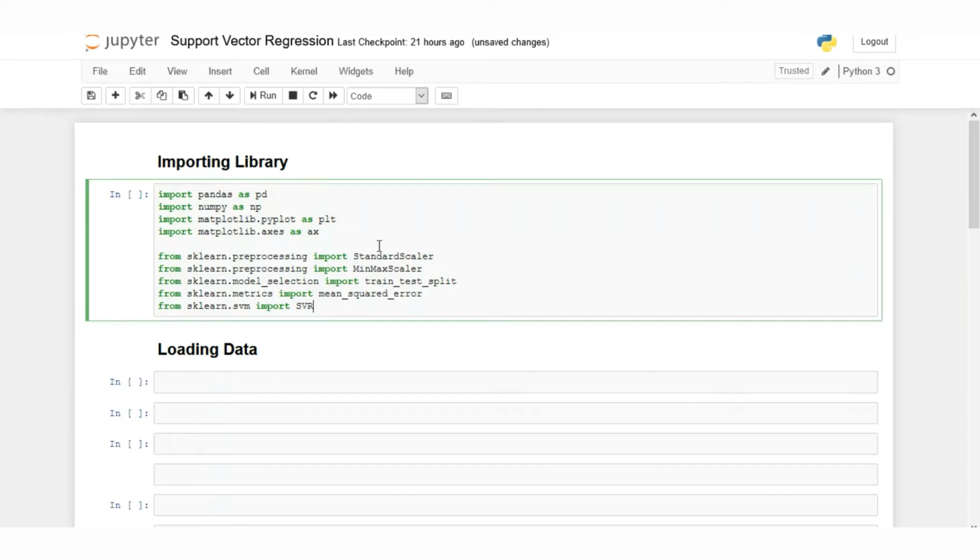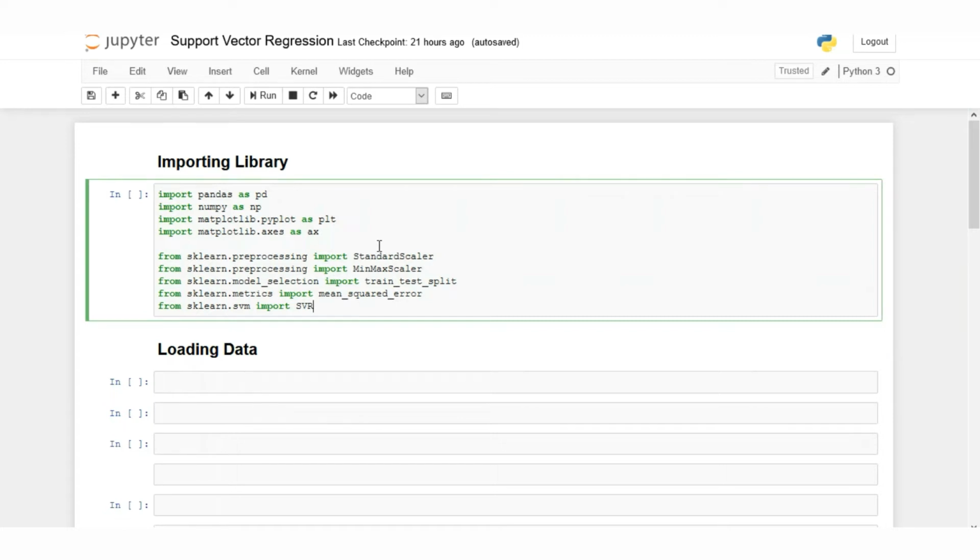As I have explained in the intuition video how support vector works, in this particular lecture we'll be doing a hands-on code using support vector regression, and we'll see how it works and how it gives us a better result. So far we have studied linear regression and polynomial regression, where linear regression was the most basic one and polynomial regression was an advanced version of linear regression. And support vector is somewhat different to both these approaches. So let's begin with our lecture.